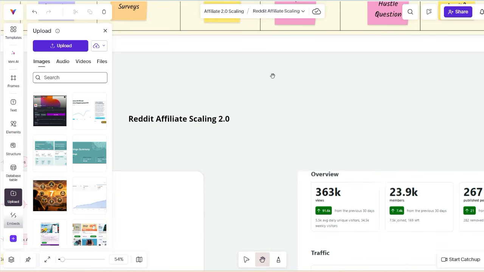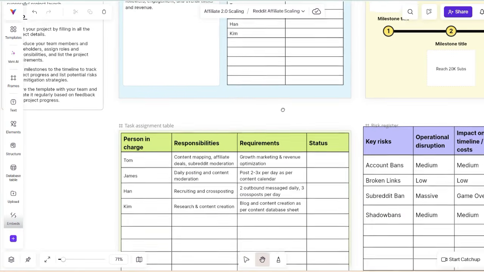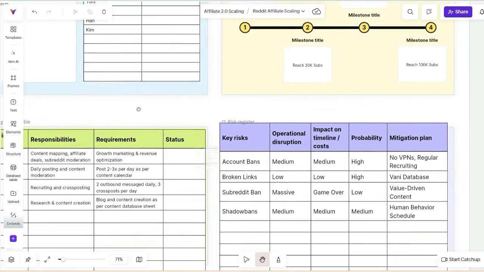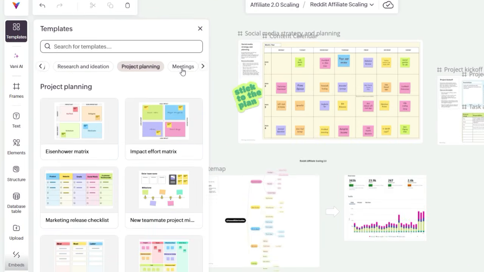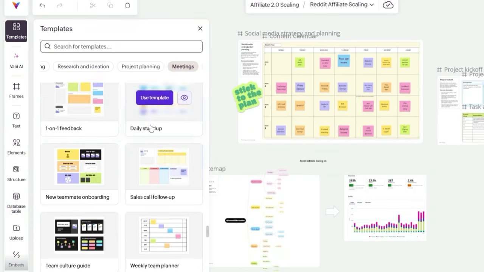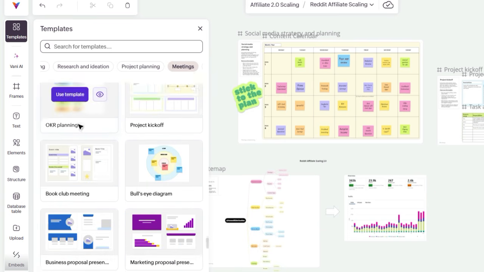Now, another template I used and added to my canvas is the project kickoff template, which I also really like from Vani. This lets me outline the new goals for building out my new Reddit community, including what my milestones and KPIs are, what the outstanding tasks are, and most importantly, who on my team is responsible for which task. What's also nice is that if you have a lot of meetings, Vani also has tons of templates relating to team meetings, weekly check-ins, new hiring, and even one-on-one feedback. Now, personally, I don't have that many meetings. That's not really how I like to structure my businesses and teams. But again, Vani has so many templates, and you can also freestyle and basically build anything you want on its infinite canvas.